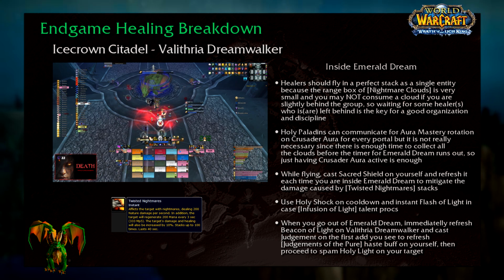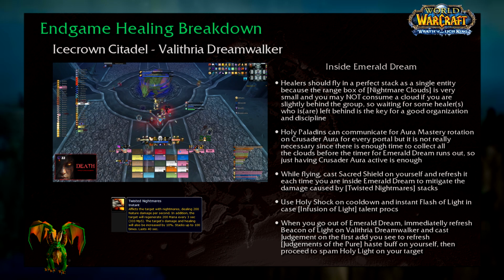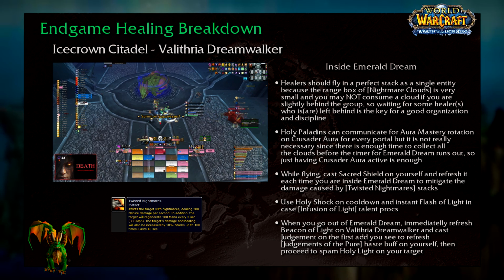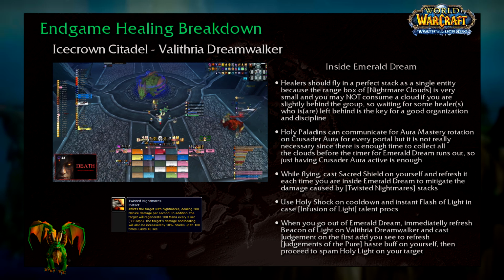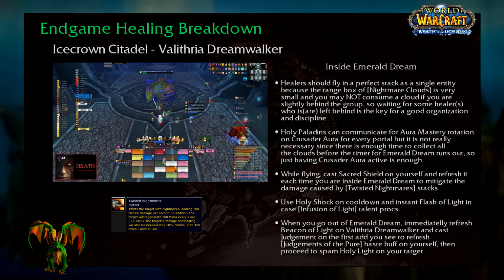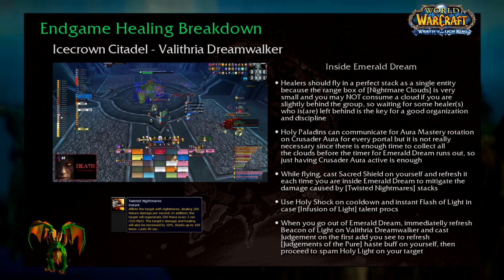When you're inside the portals, you will have to heal yourself occasionally with Holy Shock and Instant Flash of Light because the Twisted Nightmare stacks inflict damage. The more stacks you have, the more damage you will receive. That being said, be sure to keep Sacred Shield on yourself for additional damage mitigation and refresh it every time you're in Emerald Dream. Once you go outside of the portals, refresh your beacon on Valithria and Judgment on the first stat you see to maintain your haste buff from the talent.